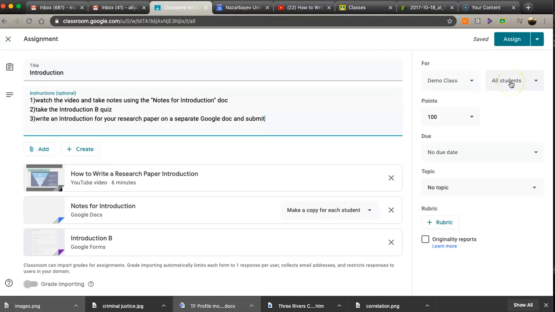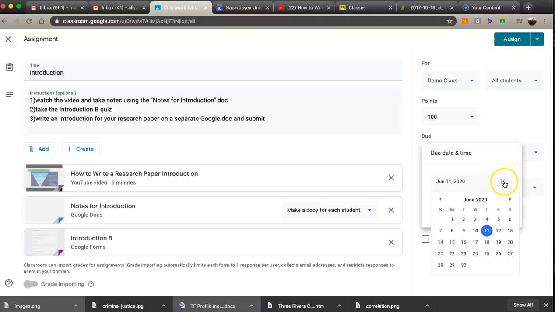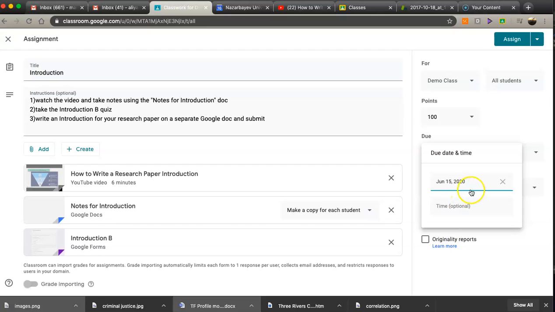Okay, so this assignment will be for all students in the class. You can assign a point value if you want. We're going to set a due date, so we'll say that this will be due Monday, June 15th, and it needs to be completed by 11:59.